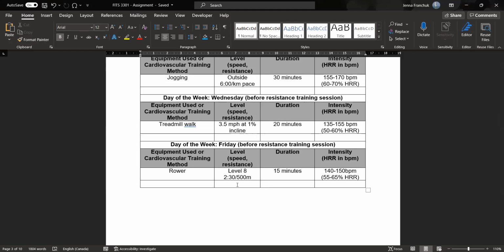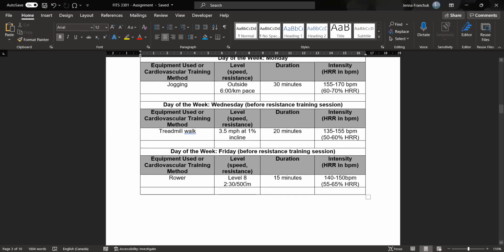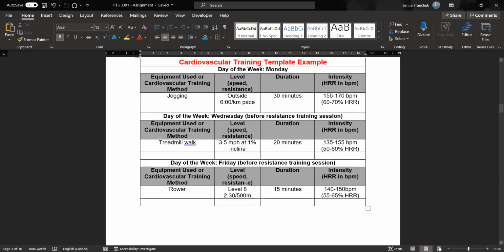I would either choose your pace for 500 meters, or you could do your calories per hour, or you could do the watts. It's up to you, but I would recommend using pace for 500 meters. It's probably the easiest one, but you could use the other ones we've talked about in the lab to indicate the intensity on the rower. Make sure it's specific to the equipment that you've prescribed, whether it's the step mill, the bike, the elliptical, the rower, whatever you have programmed for the client.